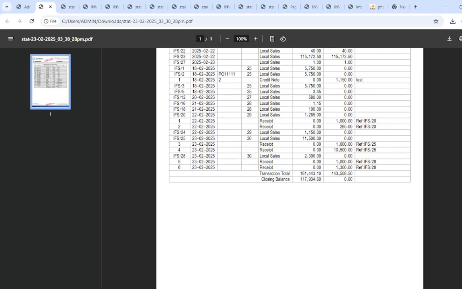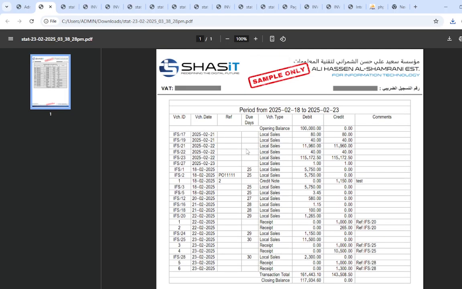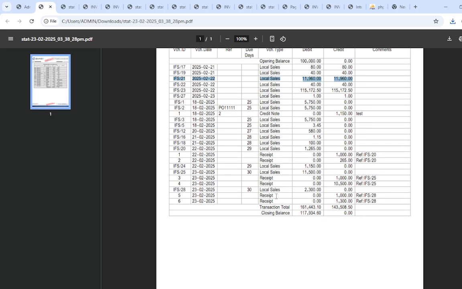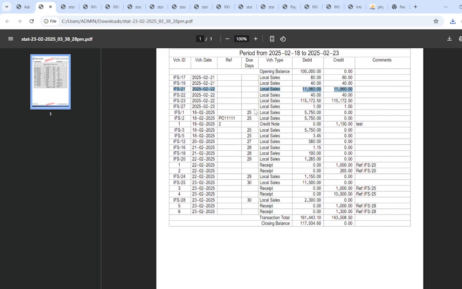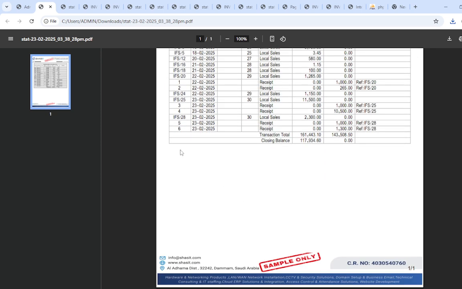Here you will find additional entries like this. See this one, you have a debit and credit, because we put this one as a cash transaction. That's why it's coming like this. Otherwise all ledger transactions together you get on one screen.